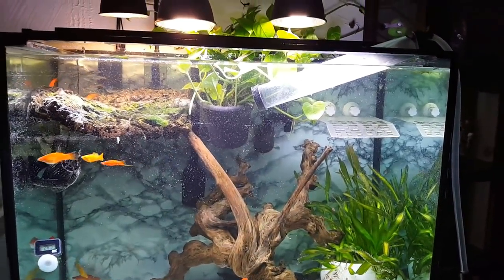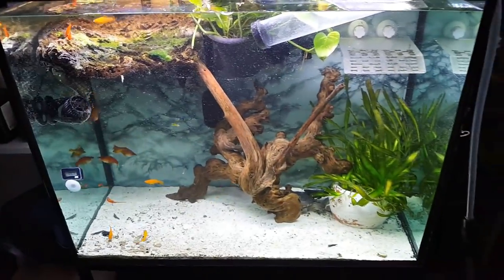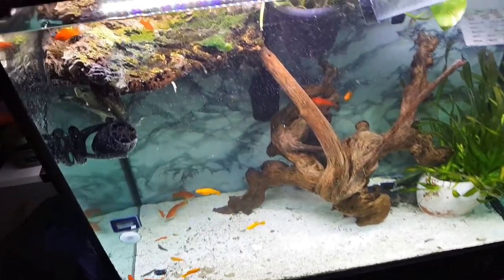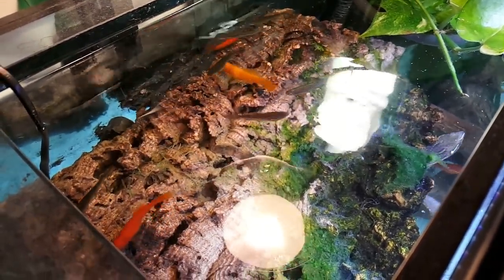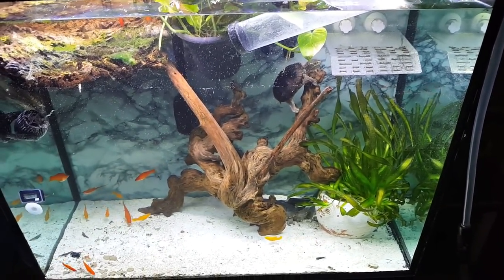Fill the tank all the way up to the top, then drain it down again - you get even cleaner water every water change. You can really appreciate how tall the tank is when it's completely filled up. These guys can eat small creatures that start to thrive and live on the cork bark - they always do when I fill it up. They also spawn on this piece of cork bark when I fill it all the way up. So you see, you have a lot of advantages when you do this - definitely something I can recommend.